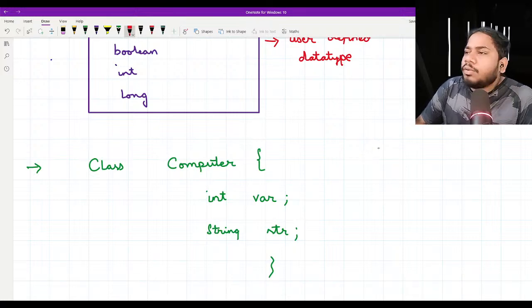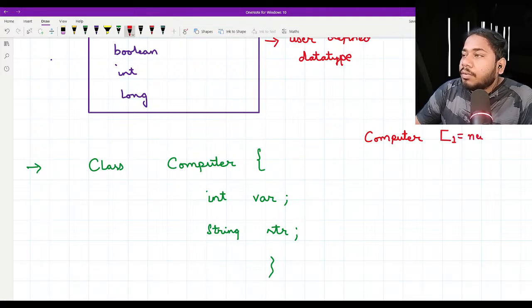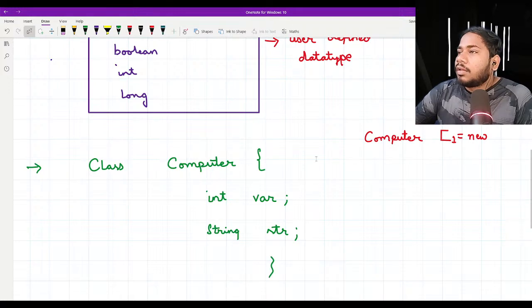We write the class name, after that the object name, and after that we write new.